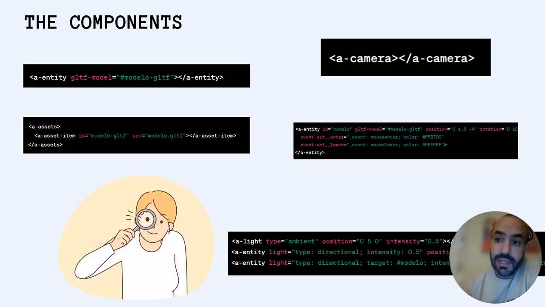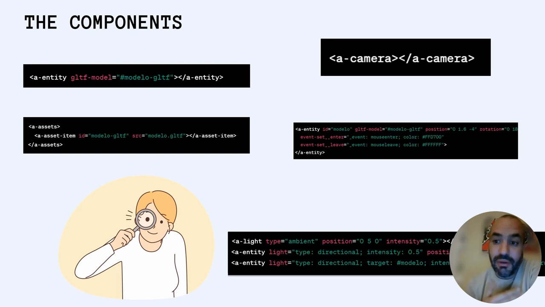The main components that we can work with in A-Frame are entities and components. In A-Frame, entities are the 3D objects on the stage. Components are modules that can be attached to entities to provide them with a specific functionality. We can use the OBJ model component to load 3D models in OBJ format, and the glTF model component for models in glTF format, which is a widely used format on the web for 3D models.